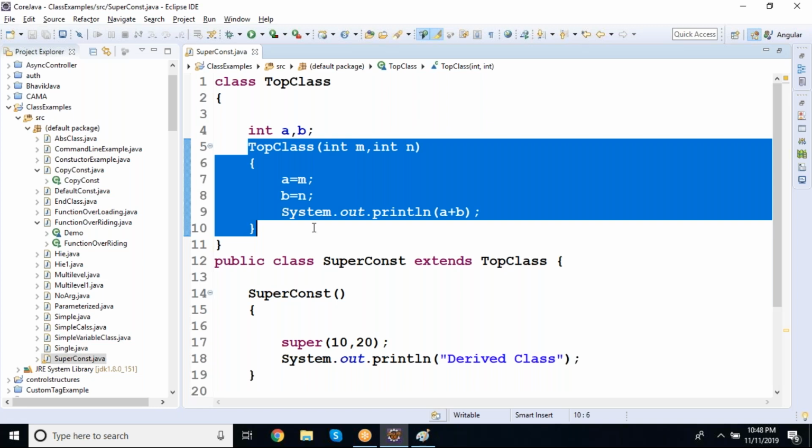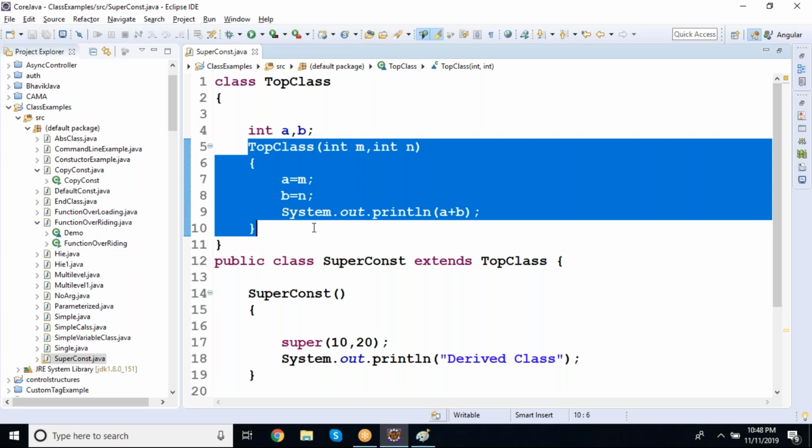Because we will have less reusability. If you create an object for the base class, the reusability will be less. The scope of using the functions will be less. So only we won't be creating an object for the base class. Is that clear, everyone? Yes, sir.